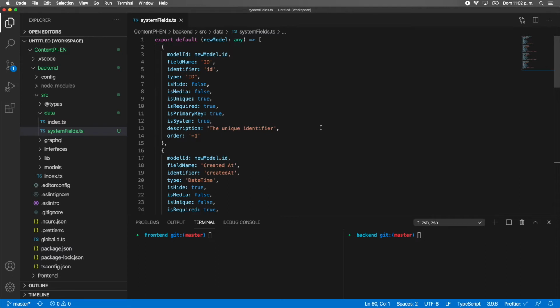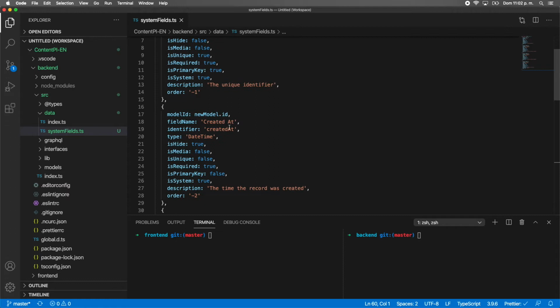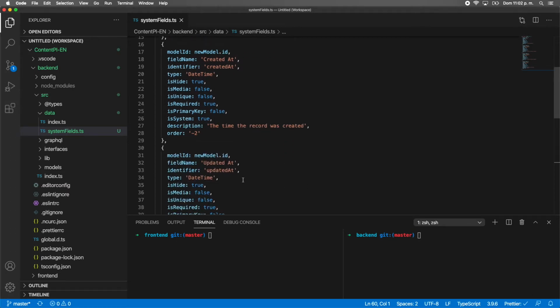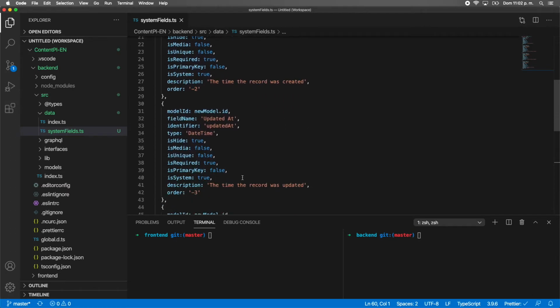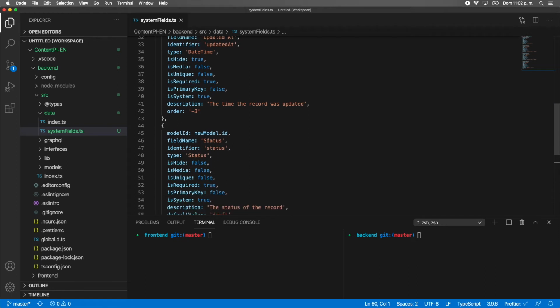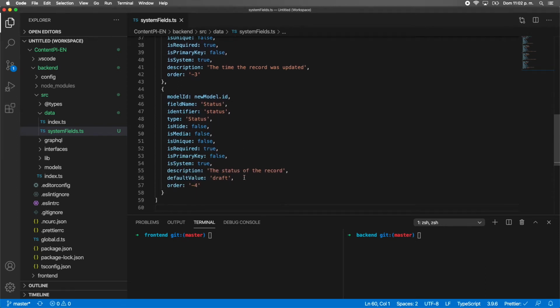For example, we create a post model, right? So we are going to have an ID by default, a createdAt, an updatedAt, and a status.